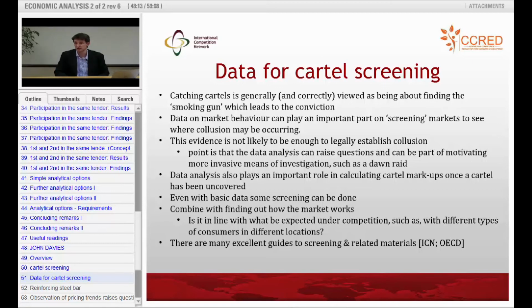Firms are responding to demand patterns, demand shifts, where they're discounting, they're pricing different brands or promoting different brands. In other words, the messiness of markets that you'd expect in competitive markets is not what you see, but you see an indication of rules that are being followed by firms. And this is because firms that are running cartels are trying to behave like monopolists. They're trying to maintain and monitor agreements. And that might mean that they use simple benchmarks to track behavior and use market information to monitor whether people are staying with the cartel arrangement, and that this is something that you might be able to pick up.